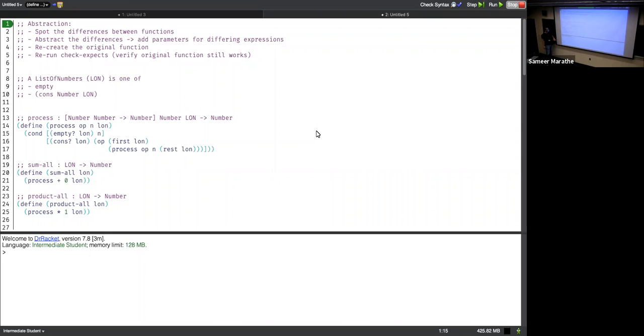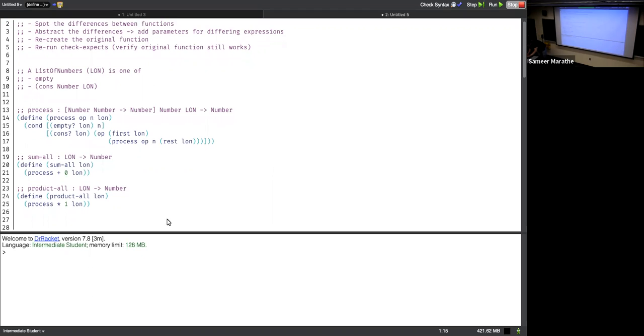And if I remember correctly, where we left off was I posed the question: if we forget about the signature up there, is there anything in the body of the function that says we can only work with numbers, lists of numbers and operations that combine two numbers? I don't know if I went as far as writing down an example of what I meant by that, but let me just do that.